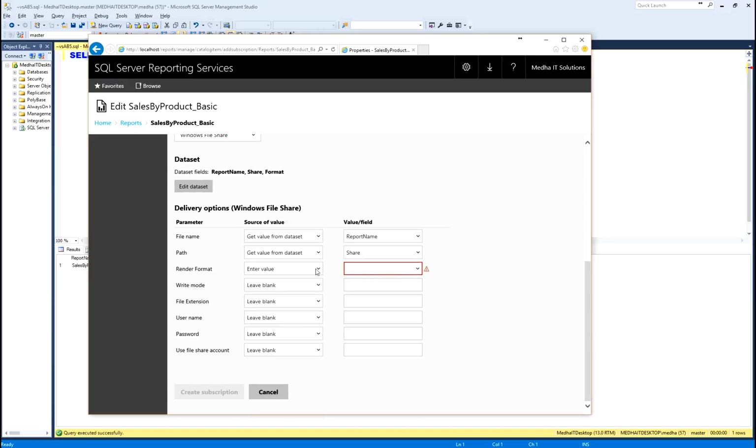Now I can use from the data set, format. Okay, so those are the values I picked.